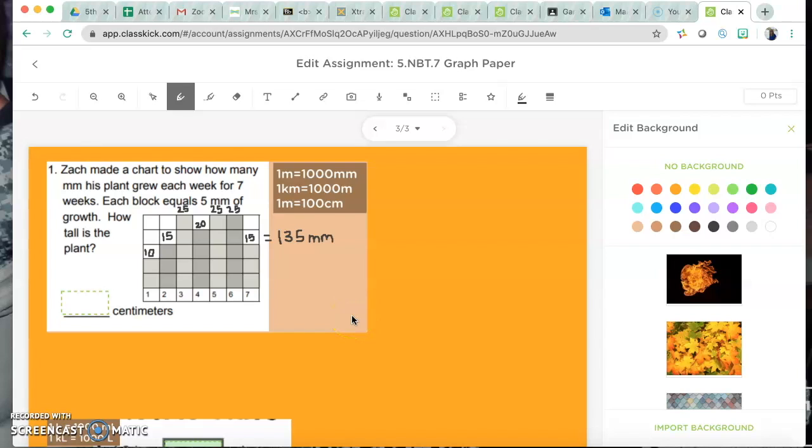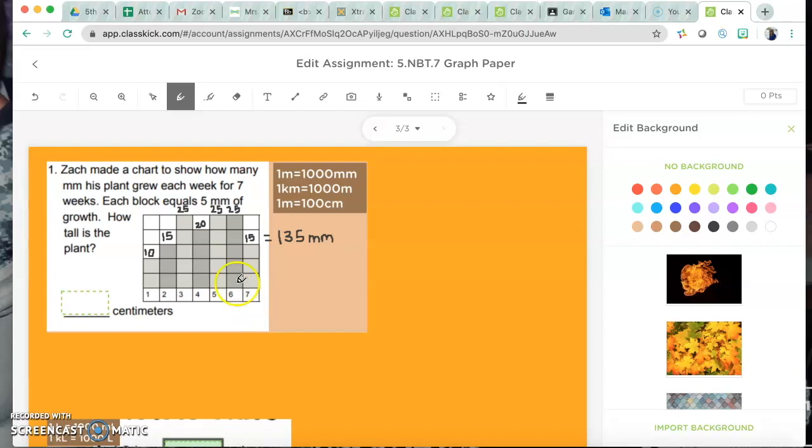Hey friends, so I am going to show you a different way that you can convert your answers if you don't have that anchor chart where it shows you which decimal, how many places over to the right or to the left to use it. So I kind of like to call this the fence post method because it kind of looks like a fence post, and you'll see that in a minute.